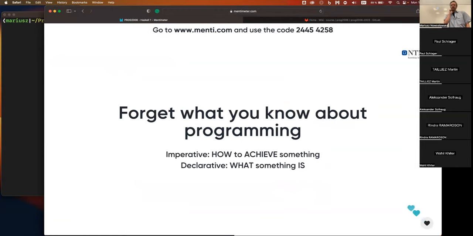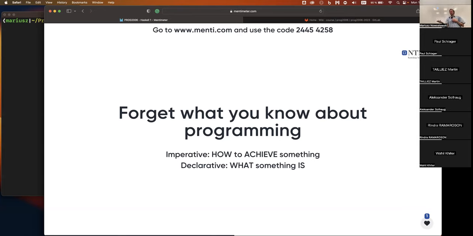Okay, so when I asked you what a loop is, all of you said how the loop will do things, right? Do this, iterate this, and so on. Nobody said what it is. Yeah, it's kind of a nuanced thing, right? Imperative programming focuses on how to achieve something, and you have it from C. C has the need to tell the CPU exactly what to do. Move this here, assign this to here, and so on.